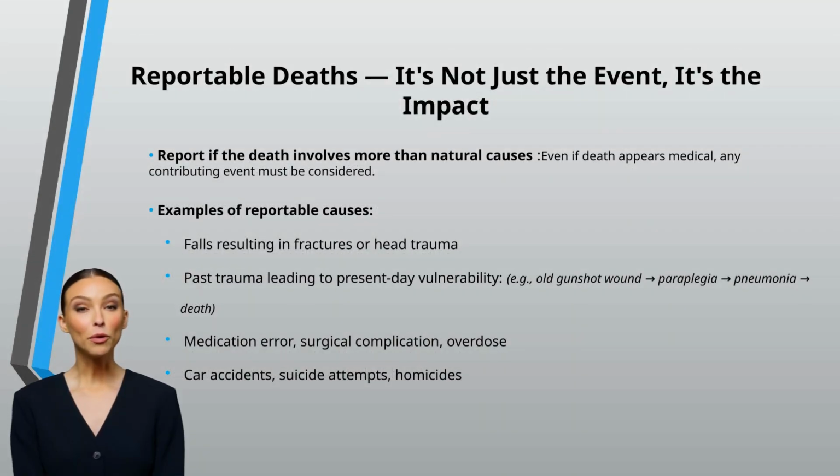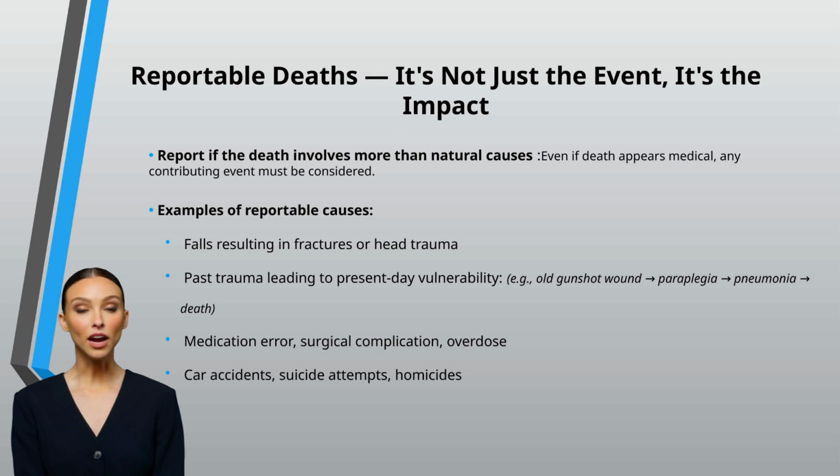As hospice nurses, we understand that each patient's decline follows a unique trajectory influenced by many factors, chiefly their diagnosis and how it progresses. For example, we generally expect patients with congestive heart failure to have a longer life expectancy than those with stage 4 cancer. However, if a patient with a terminal cancer diagnosis passes away and we're aware they had a fall, especially one that resulted in a hip fracture, even weeks earlier, that information must be reported to the coroner during the death notification. The fall may have altered or accelerated their expected decline, potentially contributing to an earlier death.